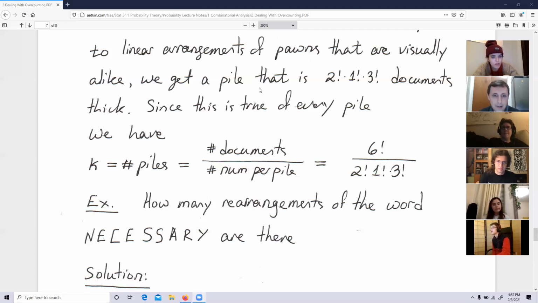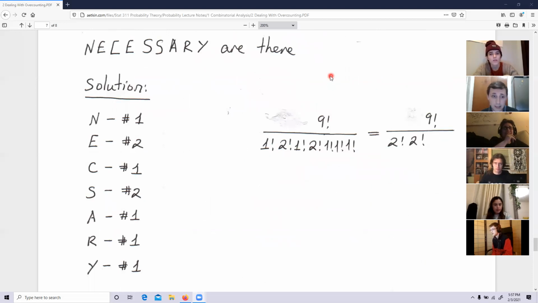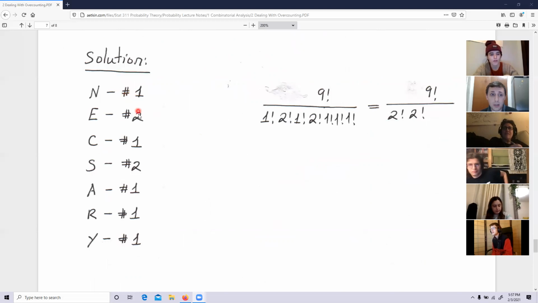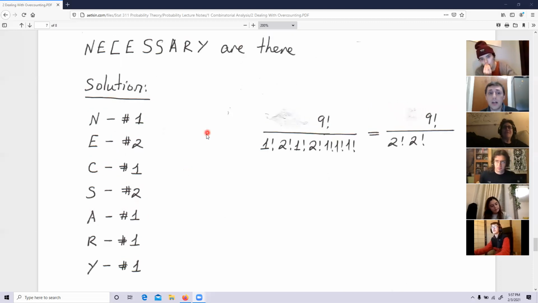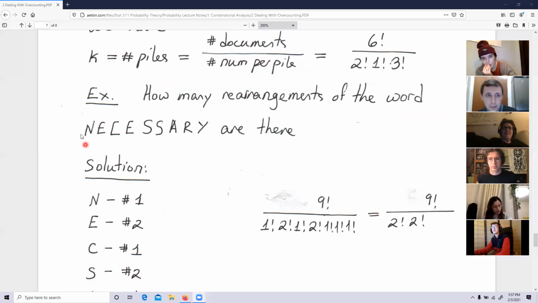Okay, very good, I suppose. All right, so let's carry it out together. So again, there are 9 letters altogether. So I would say 1, 2, 3. I just look at all the letters, right? There is exactly one copy of N. There are exactly two copies of E, one copy of C, and onwards, right? So then I see that there are 9 factorial. If I consider each letter as distinct, there are 9 factorial arrangements of those letters.